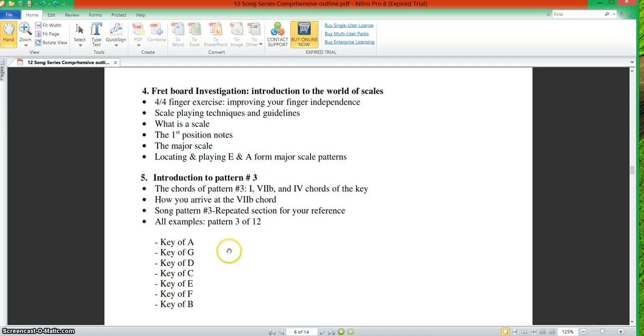Okay, so like I said, we'll go down to the main keys here, and as you see, we start with A and then go to G. I did that because I just thought, well, A is the beginning of the alphabet, of course. But then I went to the key of G, D, C, E, F, and B, according to kind of a level of degree of difficulty. If you started off like went from A to the chord of B, or the key of B, you would have to be doing a lot more bar chording than you're perhaps prepared to do. So anyhow, that's what we're doing there.